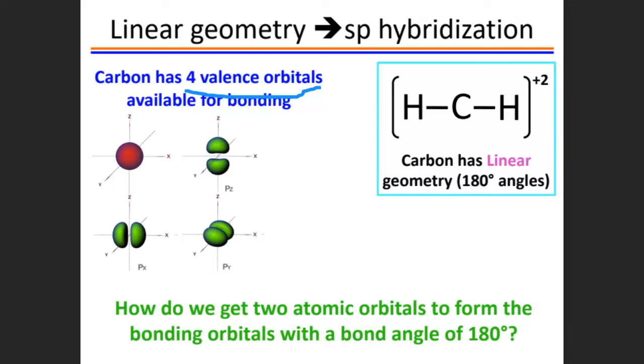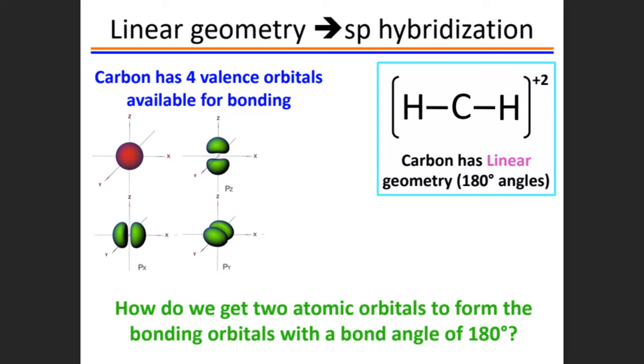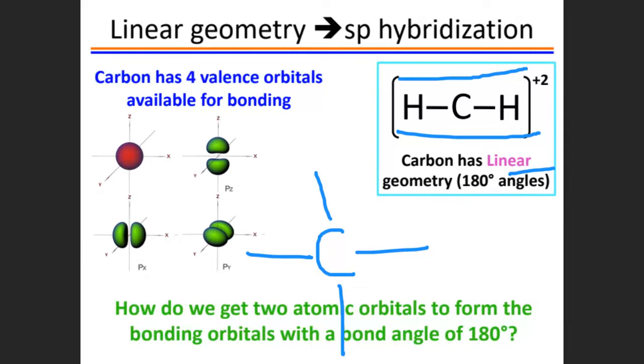How? We remember 1s, this is hydrogen. But when we go to 1s2, 2s2, 2p6, then 3s2, 3p6, we consider each one as one orbital, correct? So this way we need to count. So carbon has 4 valence orbitals available for bonding. Sometimes we talk about the 4 hands, that are the valence orbitals available for bonding. See, carbon has a linear geometry or 180-degree angle.